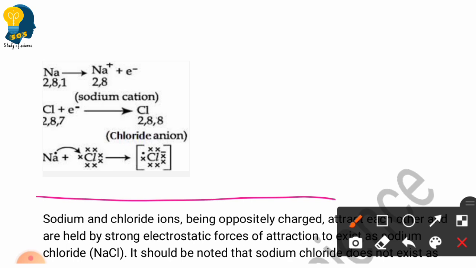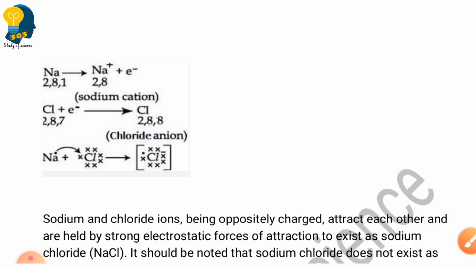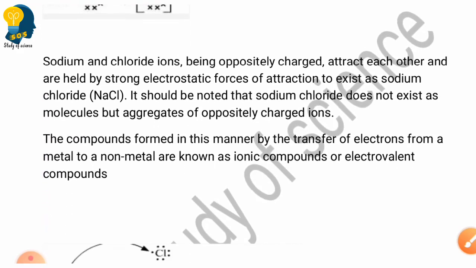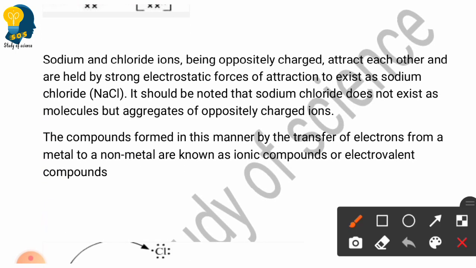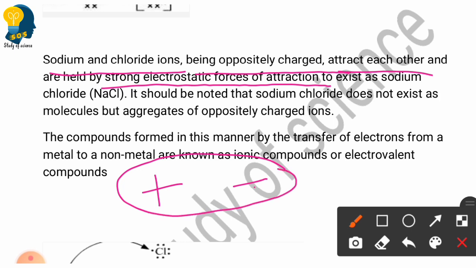So next, if we look at the formation of magnesium chloride, it is also very similar to sodium chloride. It is very easy to understand. See, as I told you, sodium and chloride ions being oppositely charged, what happens? They will attract each other, right? And thereby there is a strong electrostatic force between them. Correct? Sodium has the positive charge, chlorine has a negative charge. So both positive and negative charge will attract each other. Thereby it will create a strong electrostatic force between them. Sodium and chloride, what happens? There will be a strong electrostatic force of attraction. Clear?